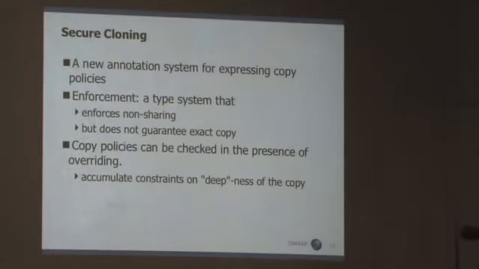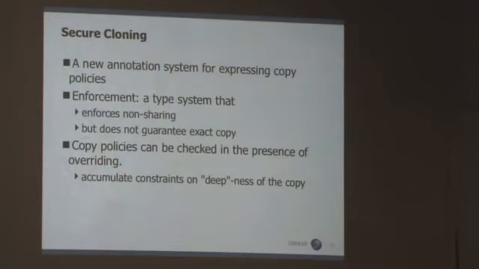These policies will inform the sharing aspect of it. And importantly, the policies can be checked in the presence of overriding, so you can do this in a modular fashion and impose constraints that cannot be circumvented by redefining clone methods. And we do this by accumulating these constraints on the deepness of the copies.